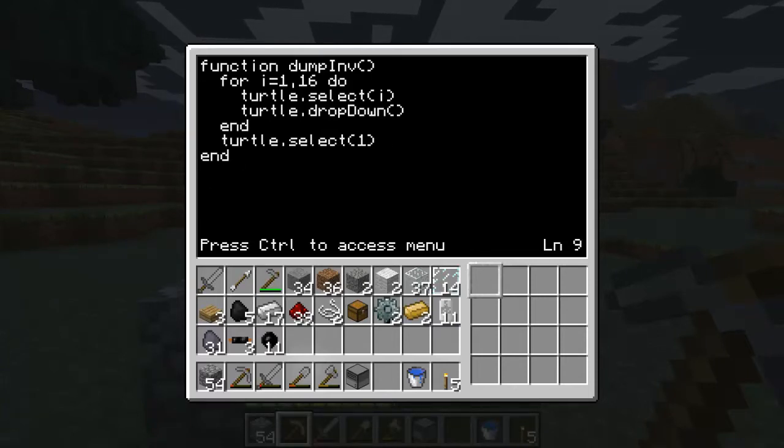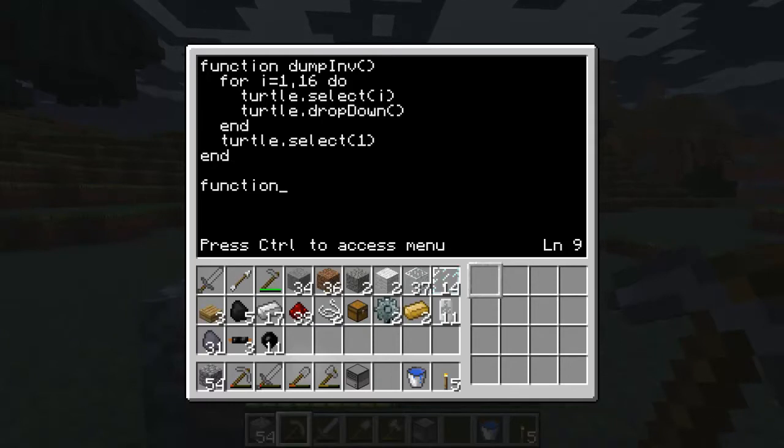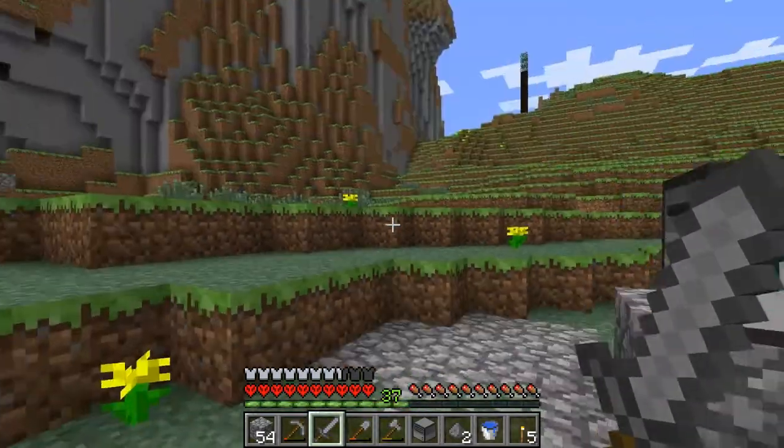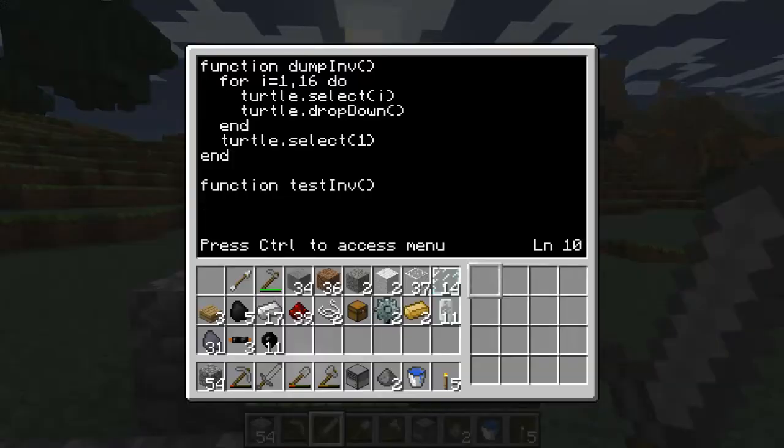There we go. So I'm not even going to bother checking this, but another thing we're going to need to do is test the inventory to see whether it is full. So what this will do is it'll assume it starts at the first slot. As we know before, basically if stuff starts in the first slot, or if we select the first slot, it'll fill it, then it'll continue onwards, and eventually only slot 16 will be left for filling.